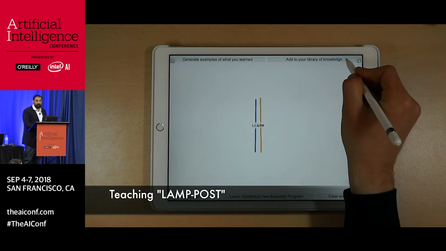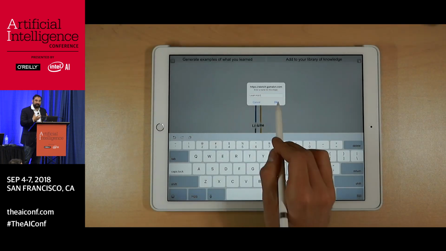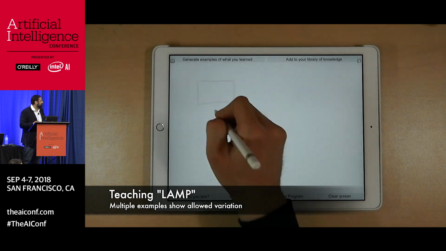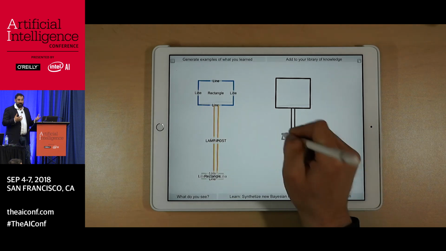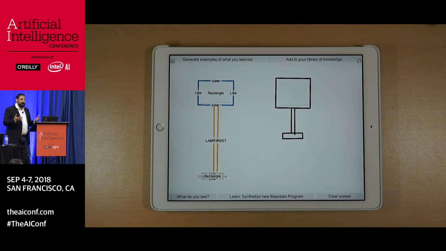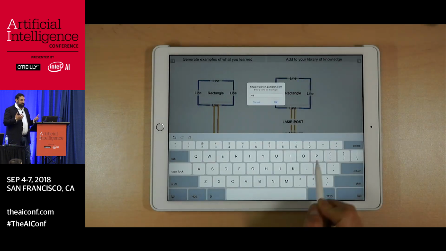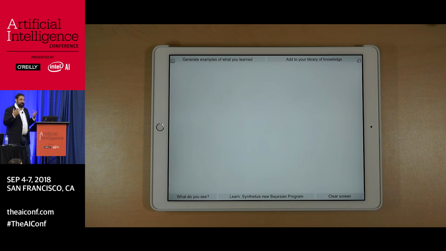And then I can teach it a post. What I'm doing is teaching it some elemental ideas that it can make other things out of. So then I could draw a lamp. And because it added the rectangle program and the post program to its library, it will automatically see that there's a rectangle there and a post. And if I tell it to write another program, it'll learn that a lamp can be 2 rectangles with a post in between, and the post might vary in height.